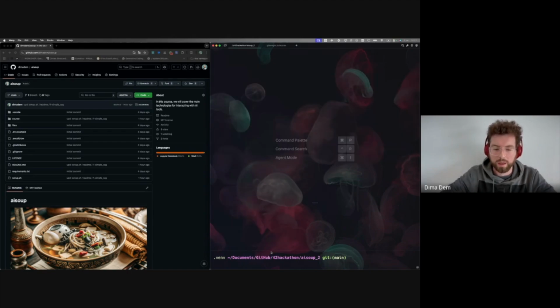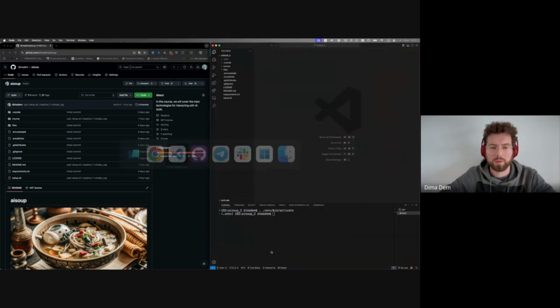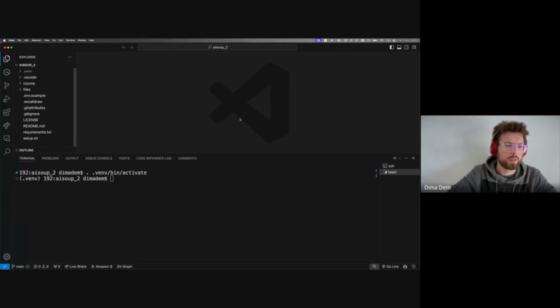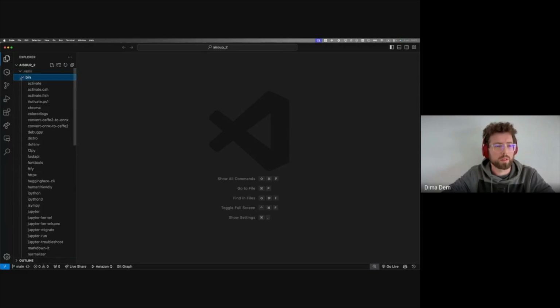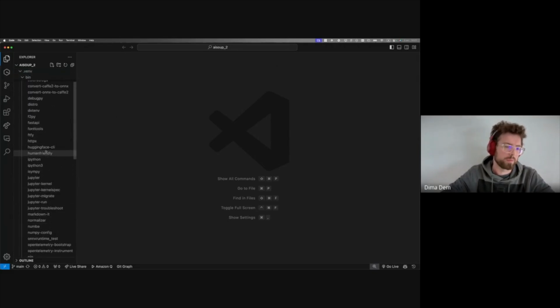Okay, now let's see how it looks in VS Code. So here in VS Code, we have this hidden folder which contains all this stuff. Here is our folder bin, which contains a lot of programs which are possible to use.